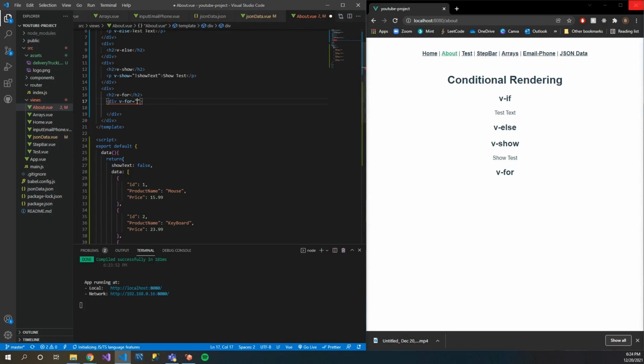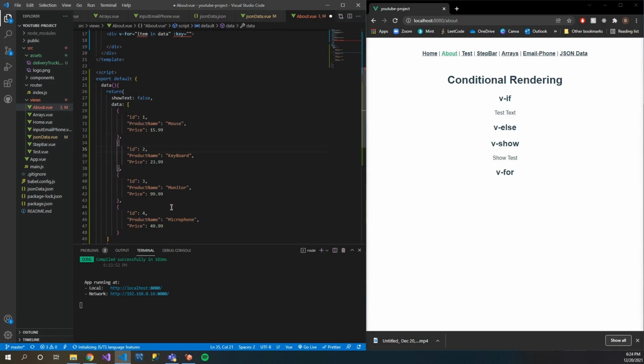Now there's a couple different ways to do this. I'm going to show you one here and then I'll briefly go over the next. Within here, we'll go with v-for item in data. So this is mapping to our property here, data. When you're doing it this way, you have to add a key. To do that, you go colon key, like so. And then you're going to map this to the ID of the object.